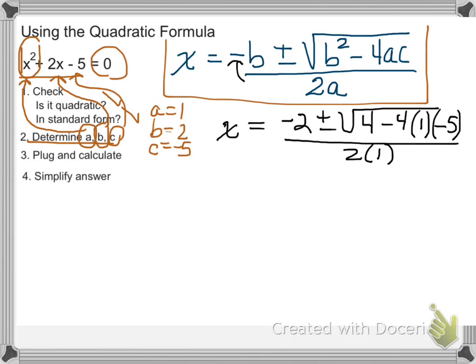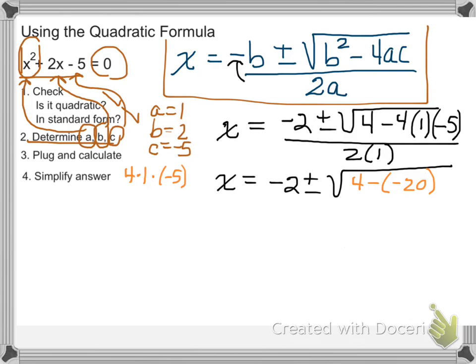Now we've rewritten our formula, plugging in our numbers for A, B, and C. The next step is to go ahead and start simplifying everything. So we'll start by looking underneath the radical there. Not radical, that's the square root sign. So we have 4 minus a 4 times 1 times a -5, and if we do that over here on the side, we have 4 times 1 times a -5. That's going to give you a -20. So we're actually looking at 4 minus a -20 all over 2.